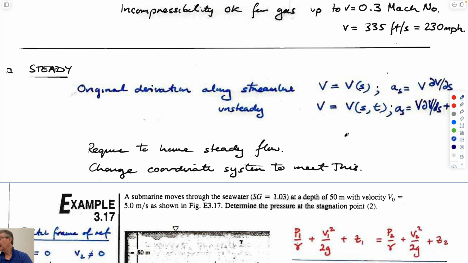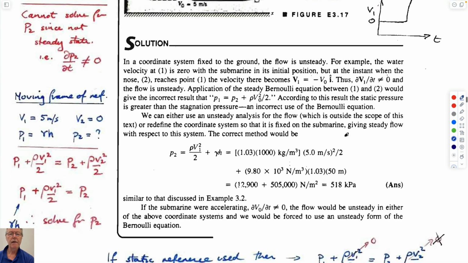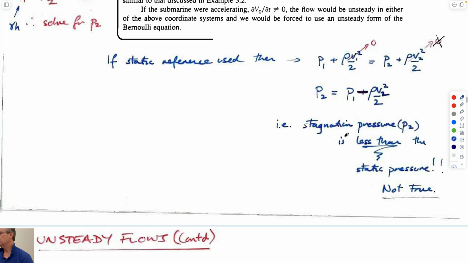Apparently not. So this last part just talks about our assumptions. Remember Bernoulli: inviscid, viscosity is equal to 0, steady state. You take a picture, it's the same. So if your bicycle is moving into the wind, you have to attach yourself to the bicycle. No vortices, incompressible. Actually, we do use it for air all the time, which is a compressible fluid, and it actually works reasonably well. But it doesn't work when you get to Mach 1, above the speed of sound. But we're not too worried about that.